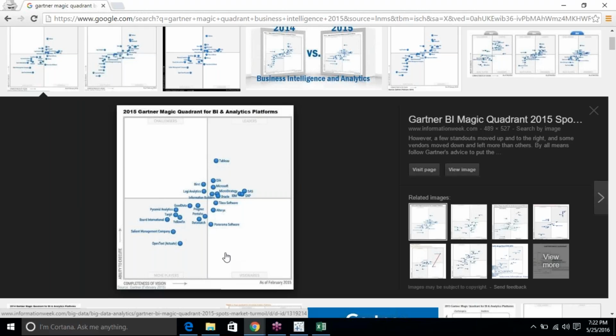Remember I told you that something on the top and on the right is better. So in this, these are on the right side, rightmost, and these are on the top. Tableau is alone on top. That means it's very easy to do things in Tableau, and Tableau can also do a lot of complex things. Now, if you observe SAS and SAP, the others that are to the right of Tableau, are complete coding.